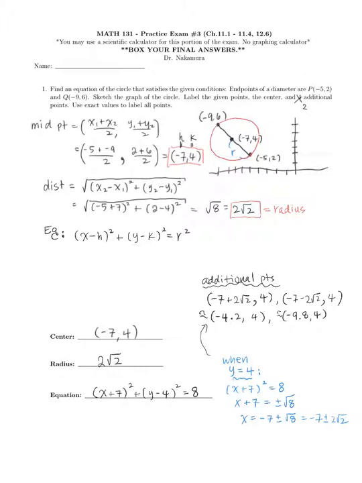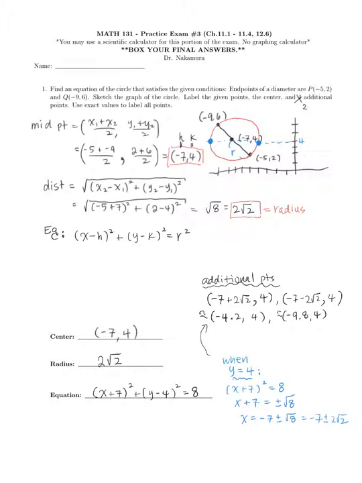Okay, so let me just jot these out. I'll put it in blue. So when y equals 4, 1, 2, 3, 4. Oh, it's not too bad. Those 2 points are given by the intersection of the line y equals 4 and a circle. So it looks like the points here, and then another point will be right here.